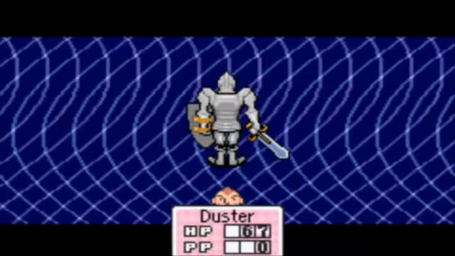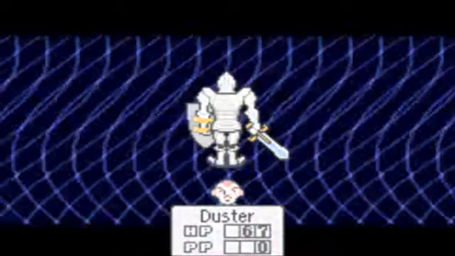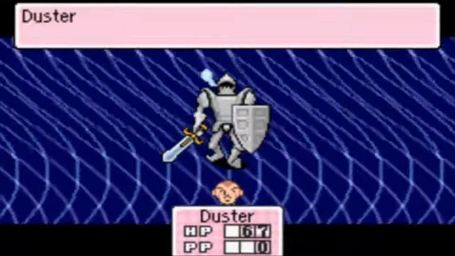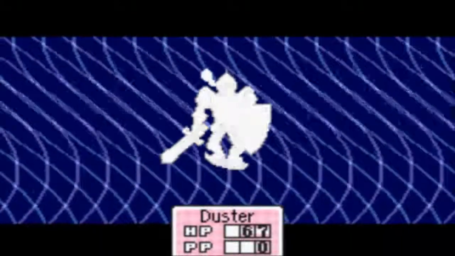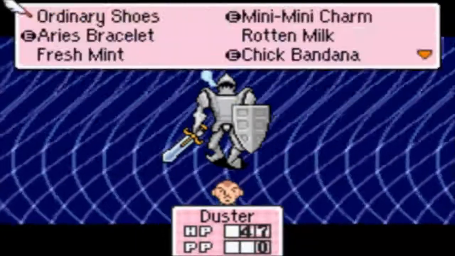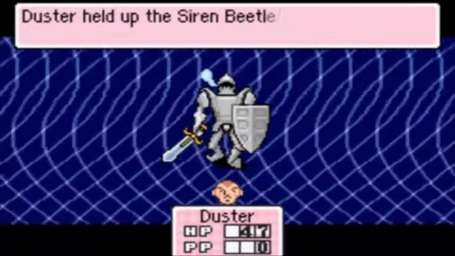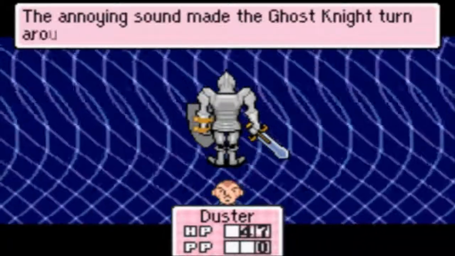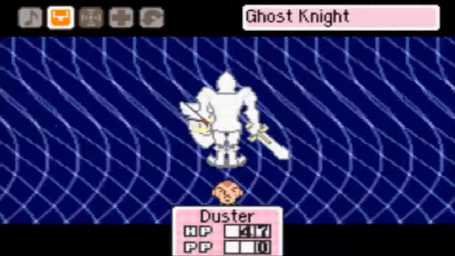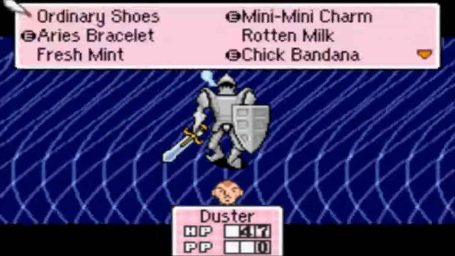And turn him around. And I'm going to lower his offense first. Good. And now I'm going to lower the defense. Oh, that didn't work. A couple of beef jerkies. Go ahead and throw a sprinting bomb. This guy has about 200 HP, by the way.